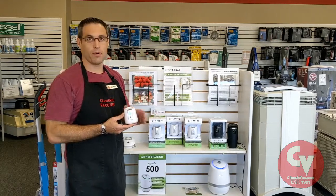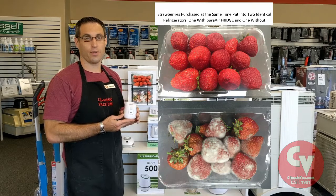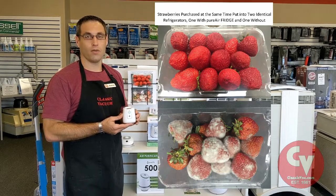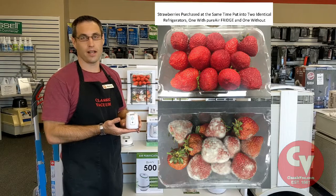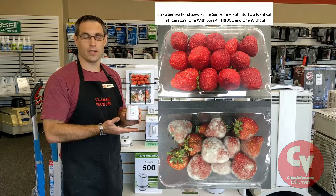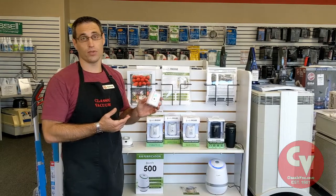There's a picture they put out which is pretty accurate — it shows strawberries. The top picture is if you have the Greentech Air Purifier and the bottom picture shows if you don't. We buy berries; we like blackberries and raspberries. We definitely notice they last a lot longer. Instead of molding after a couple days, we can get a good week out of them. It gives us more time to eat them up, so this is going to save you money, potentially, in wasted produce.